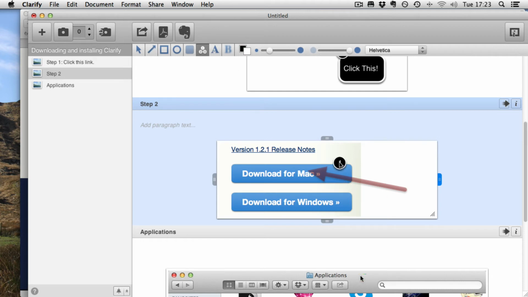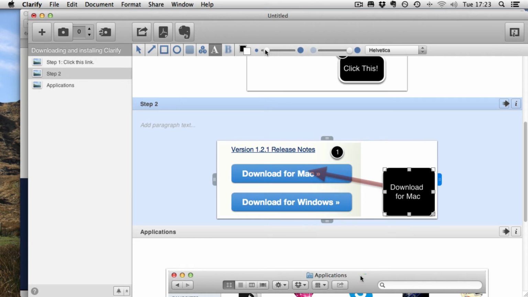I've got a number in there and some text. Make that a bit bigger, and then we're going to shrink the border, make that more opaque.